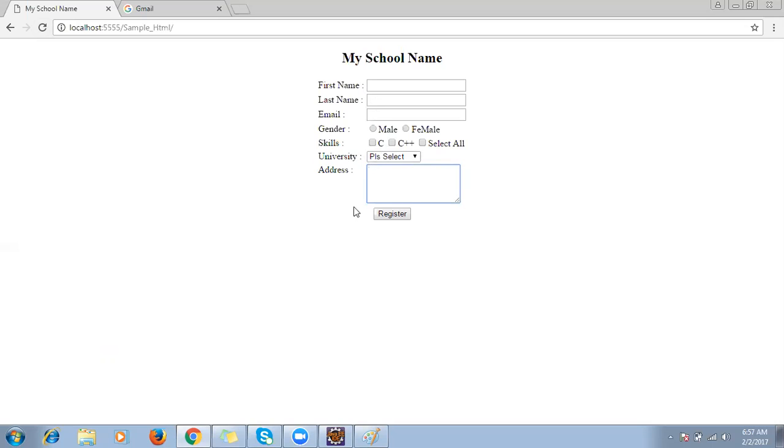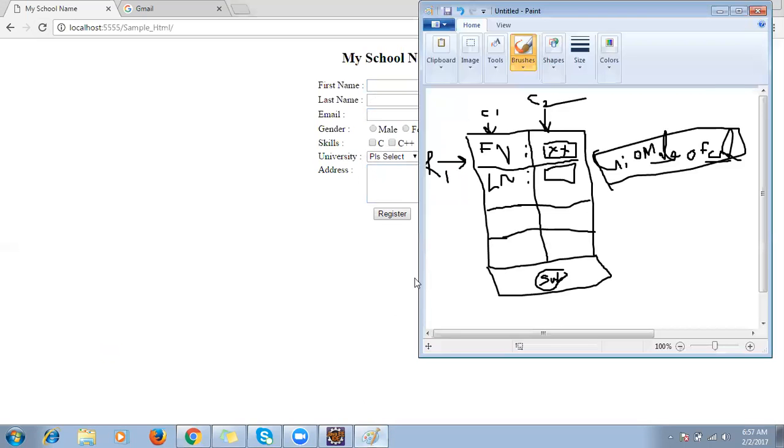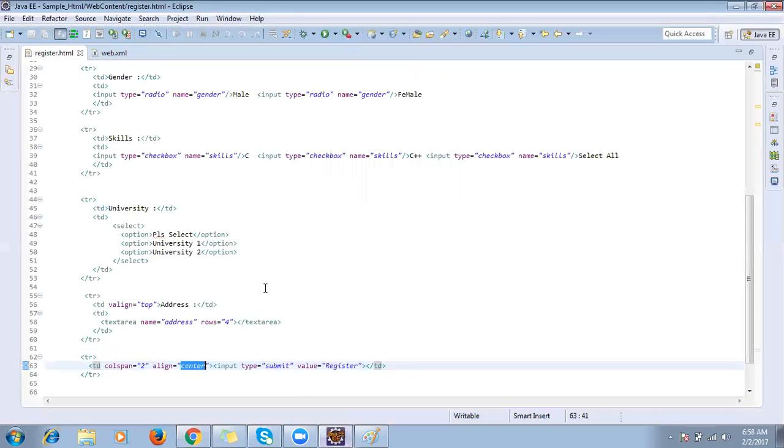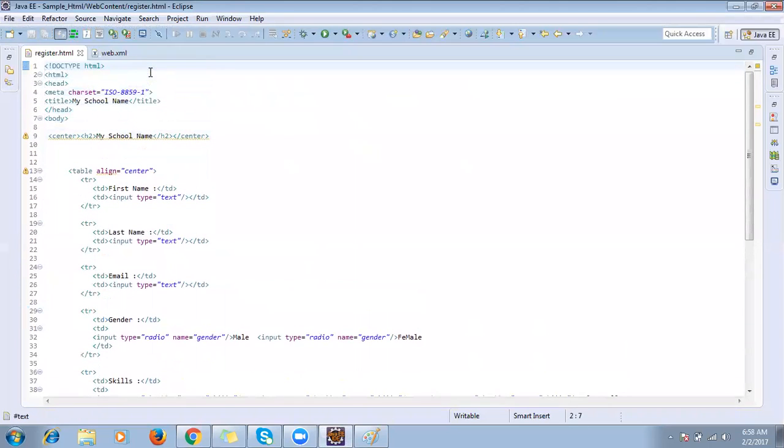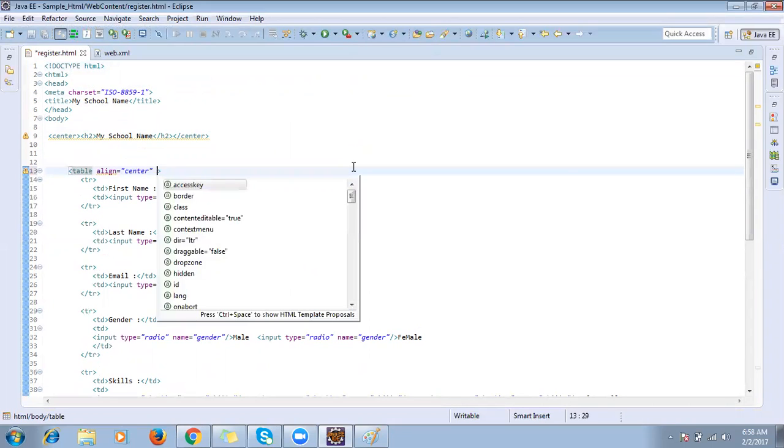It looks like a table, and we are not seeing any border, right? Nope. Meaning you will not see any kind of borders, correct? Right. We can add a border here. Yes. If you want to see the border, come here. So this is your table, correct? Right. For your table, there is an attribute called border.